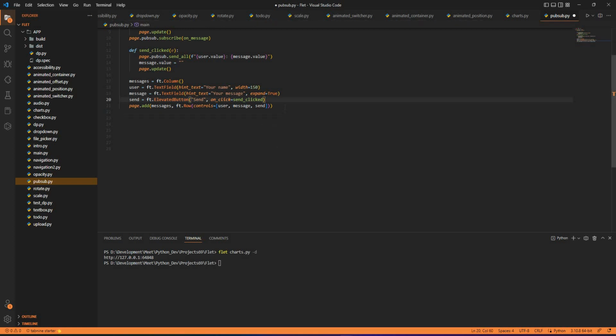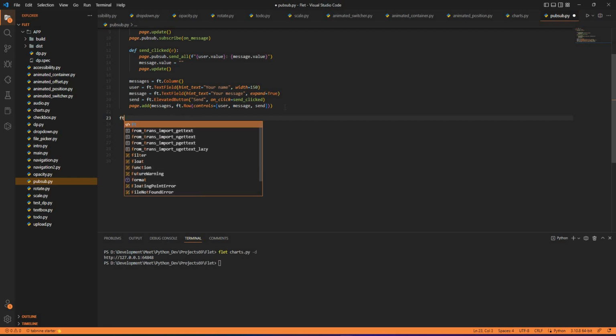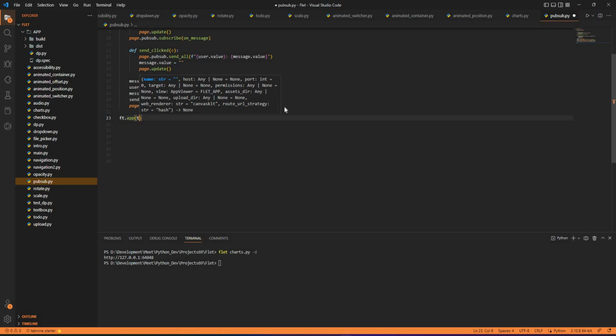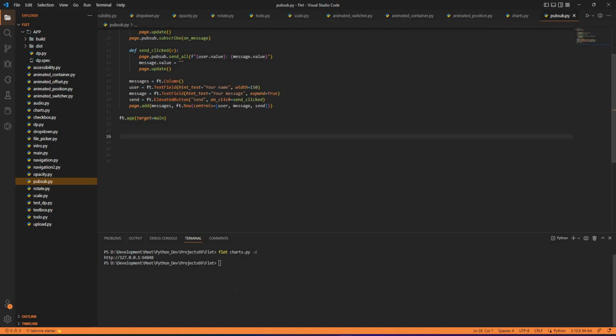Once everything is in place without any warnings and errors, we end the application, that is ft.app, and target equals to main. Once we are done with this, you can use the hot reload functionality for Flet.